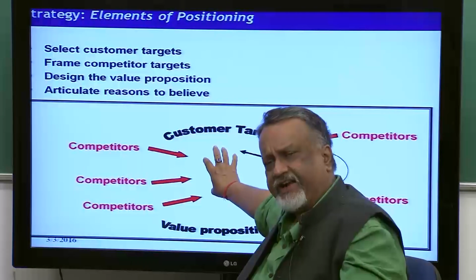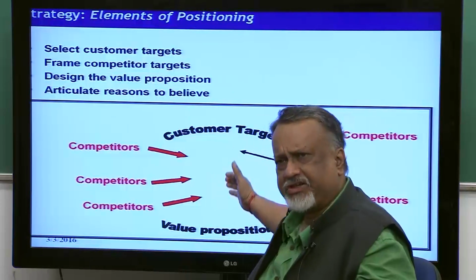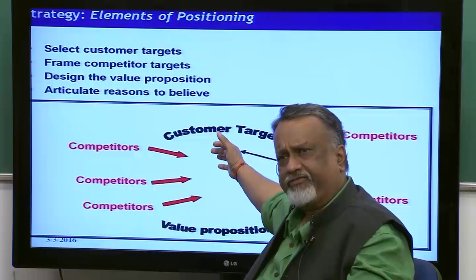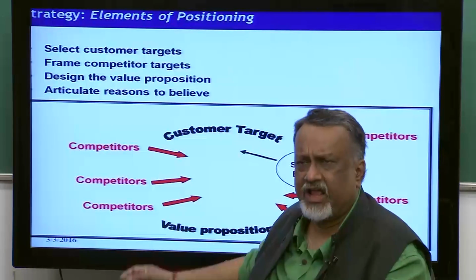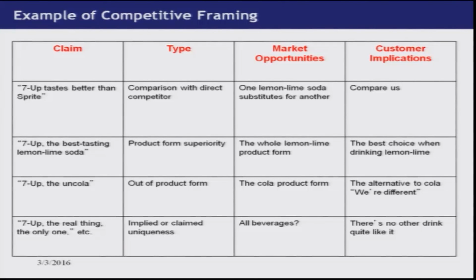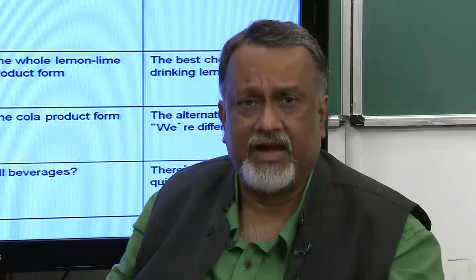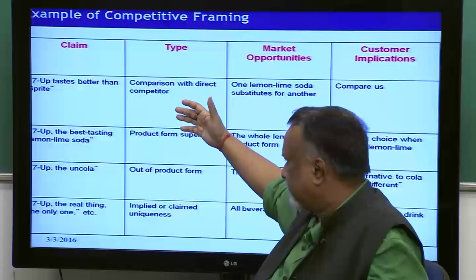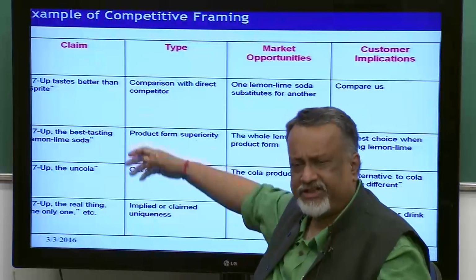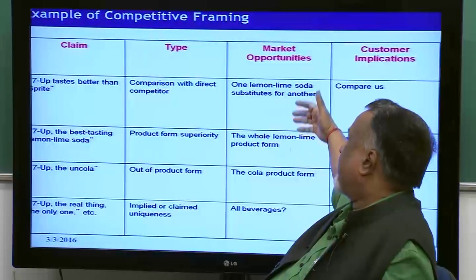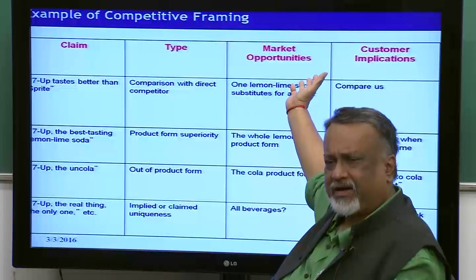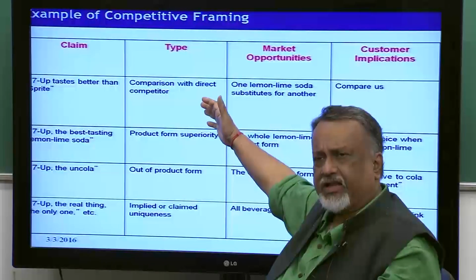And you can immediately see, therefore, there will be different shades of customers here, different segments, sub segments of customers, such as the first time buyer of the entry level car, and your value proposition design will change accordingly. Therefore, you can see in this chart, for example, if you are trying to introduce a soft drink, a beverage which is lime and lemony, competing against 7-Up, then this is the way we will make our positioning statement. And if this is the statement for positioning, then accordingly our market opportunities are recognized in this fashion, and what we are telling the customer also changes, the way we are positioning.